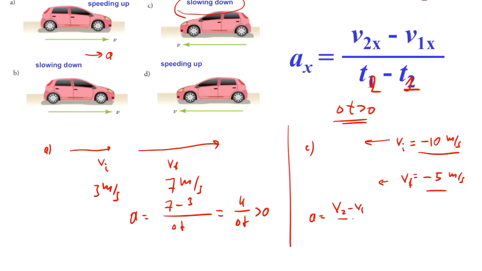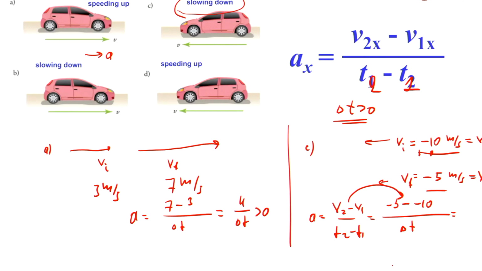v2 minus v1 over t2 minus t1. v final. We can call it v1, v2, interchangeable symbols. So negative 5, because it's there. Now, what symbol do I have to write? I have to write a minus, this minus. Now what do I have to write? Negative 10, because this represents this velocity over delta t.